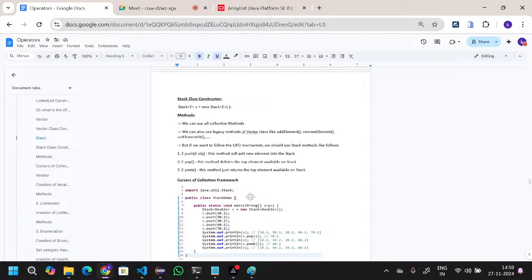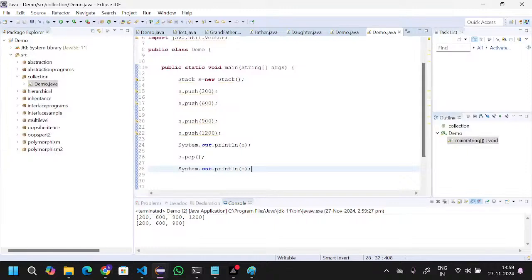Peek just returns the top element available on the stack. Only the top element will be printed.